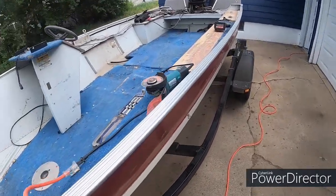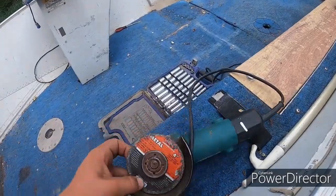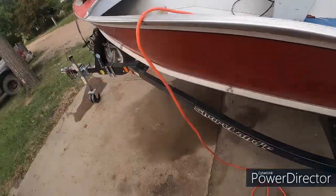Well, hey, I got my grinder. The only poopy thing is I got a cutting wheel, and I live in a town where everything closes at 5:30, and you get off at 5:30, so it's pretty tough. But we're gonna give it a whirl and see if we can get a cutting wheel to do some grinding.